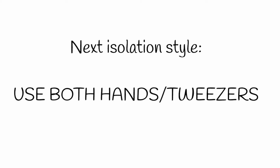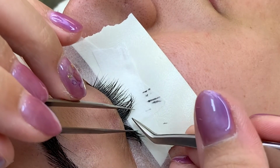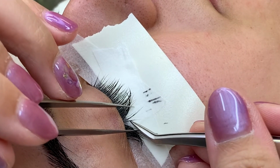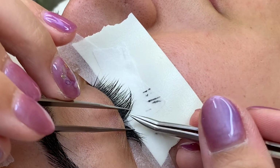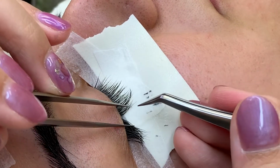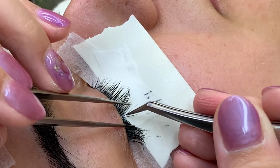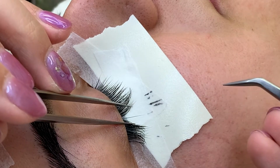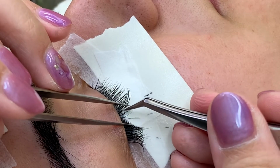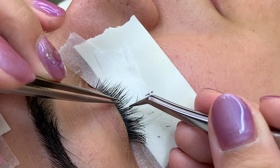The next isolation style is to use both tweezers. You open the straight tweezer big, and then use the curved tweezer to scoop some lashes out, grab the one that you want, and then re-isolate it with the straight tweezer again. One more time: open it big, scoop out the lash, find that one and re-isolate it again. The most important thing with this style is you can practice even without putting extensions on. You need to be comfortable with the lash line. Don't be scared.